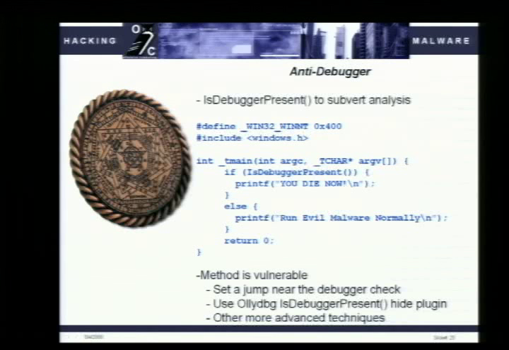Okay, so the final kind of protection that we're going to go over here is anti-debugger technology. People are getting really crazy with this. They're like checksumming their binary image in memory, but this is one of the simple methods. Windows actually provides an API call, which is useful to developers to detect if a debugger is attached to their process. This is just some basic code to show how this works.